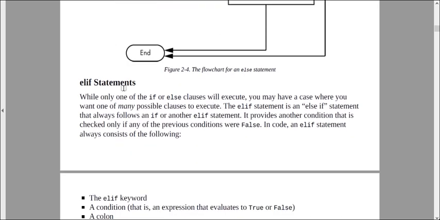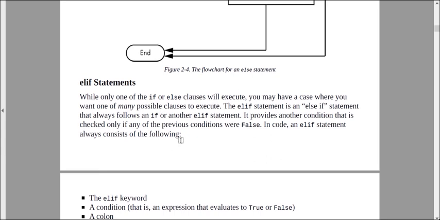Now comes the elif statement. An elif statement is used when you have more than one or two conditions to be executed in the same program code. So for the definition, now you can say that when we have only one condition in the if clause, then what happens is, if it is false, then the control will be moved to the else block, then the else block clause will be executed.